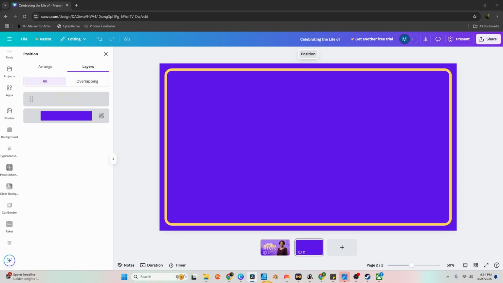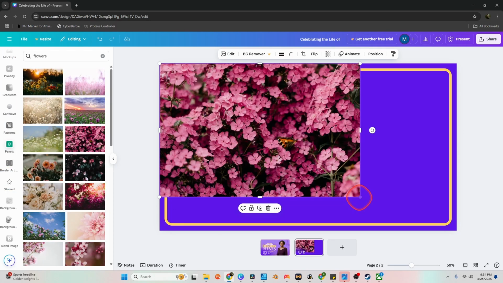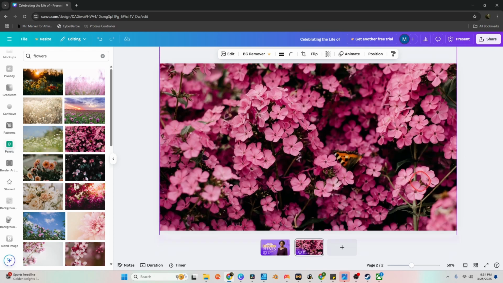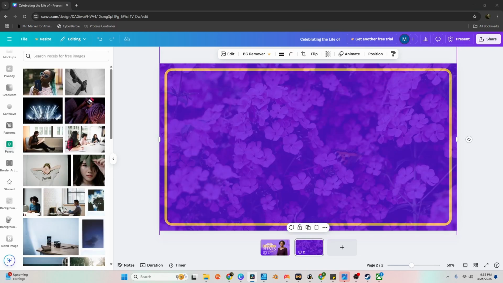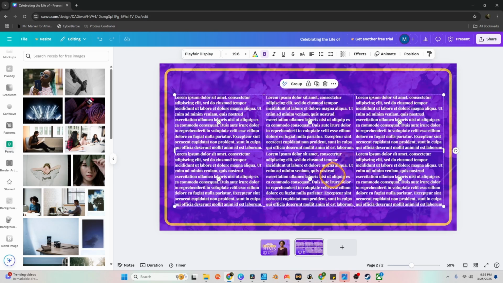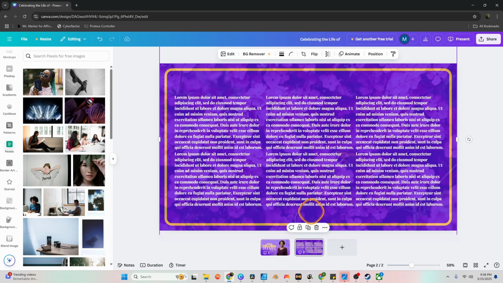Next page, we'll put the obituary there. Following the same style as page one, I'm going to use the same font, color, and effect for the title right here. Next, I want to add a new background, similar style, and then we'll fill the entire page with the obituary. But for demonstration purposes, I'll just add placeholder text.